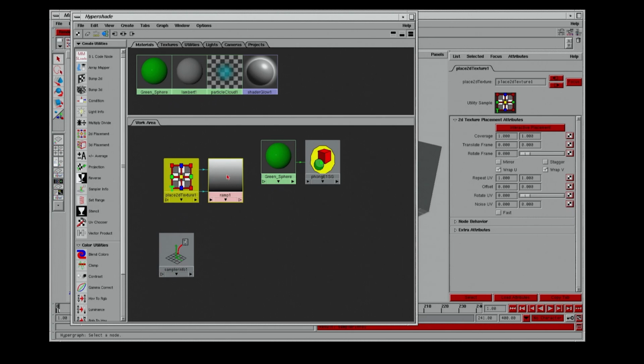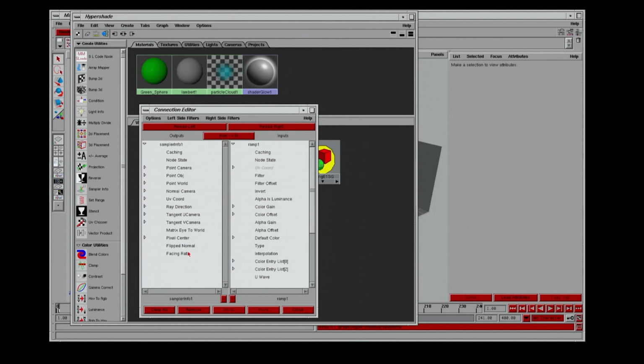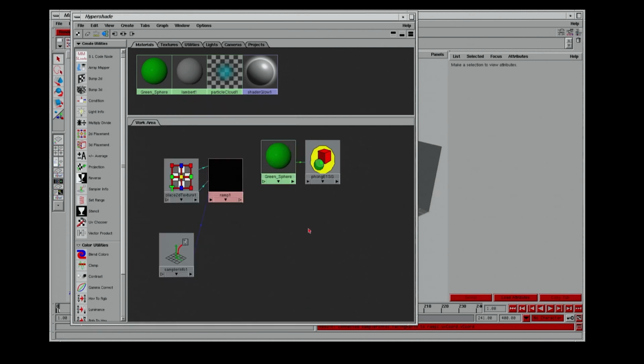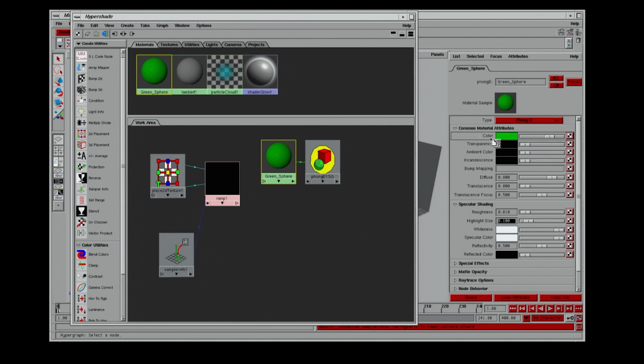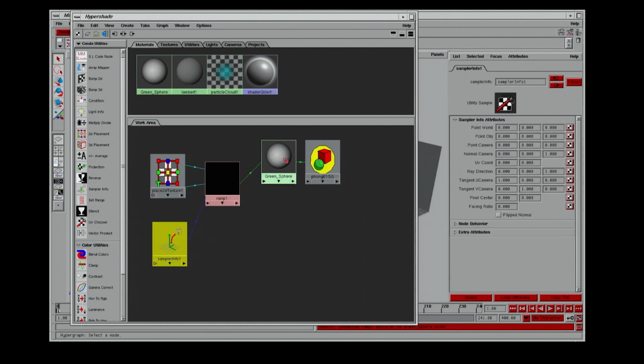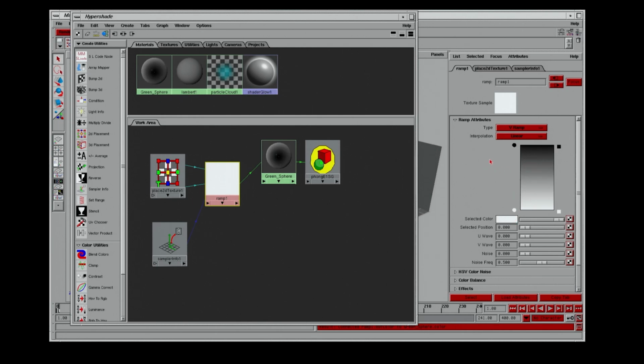And what we want to do is tell the ramp, using the connection editor, that the facing ratio is on the V coordinate. And now that should allow us to spread this ramp based on the angle. So let's test it in the color first. And it's backwards. The white will represent where it's reflective, and since it's Fresnel, we want it to be more reflective on the incident angle at the side. So we would reverse this guy here. We don't want it to be completely black in the front, but we want to have some reflectivity. So we'll take this up a smidge and see how that works.